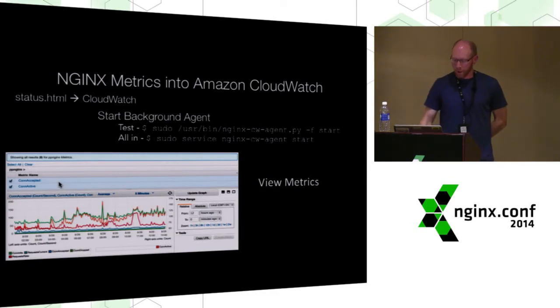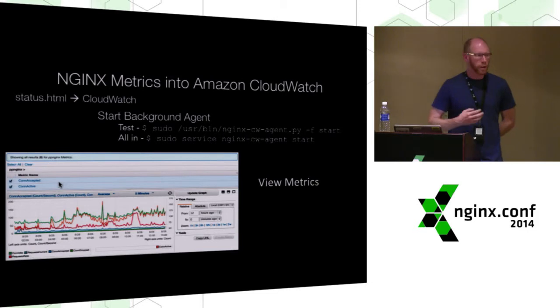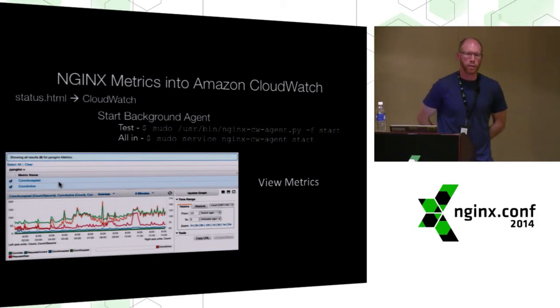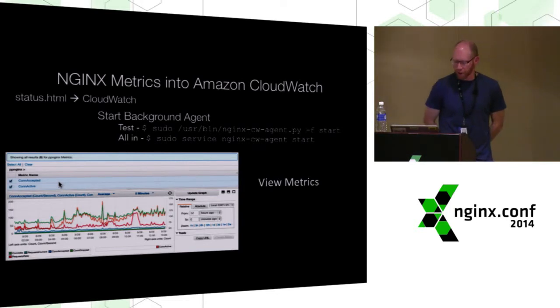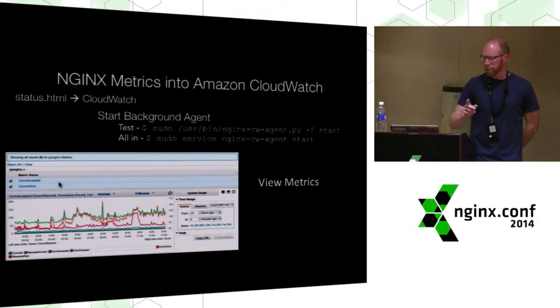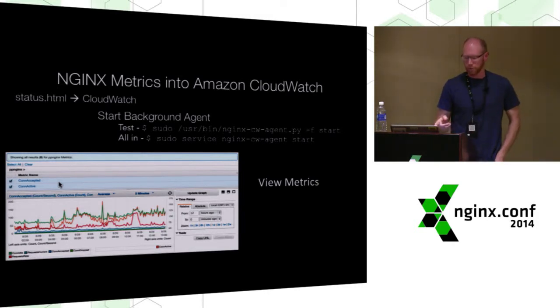Then you're going to start your background agent. There's two options here. You can run it in a test mode that'll give all the output to the screen so you can make sure that it's working or review any errors that are happening. And then when you're ready to go all in, just start the agent and it'll start sending the metrics into CloudWatch. Quick note back on the configuration, there is one other thing you could change, which is the timing of how often the agent's looking for metrics. By default, that's 30 seconds. You can change that and it'll influence that.